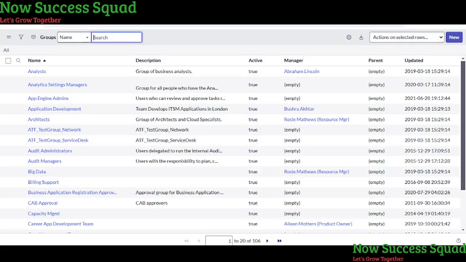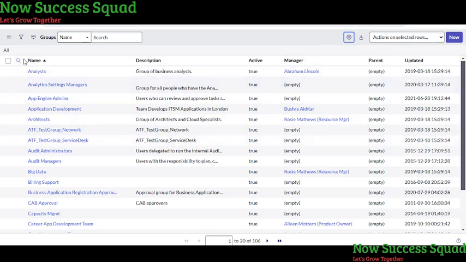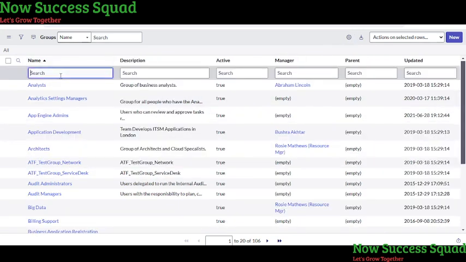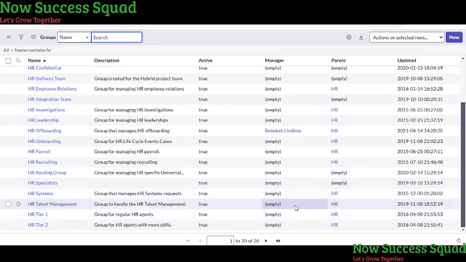Here I searched in the name only, to check if there is anything with HR. Here we have all the groups: HR leadership, HR delivery team, HR confidential, HR benefit, HR recruiting, HR payrolls. All 26 groups are here.